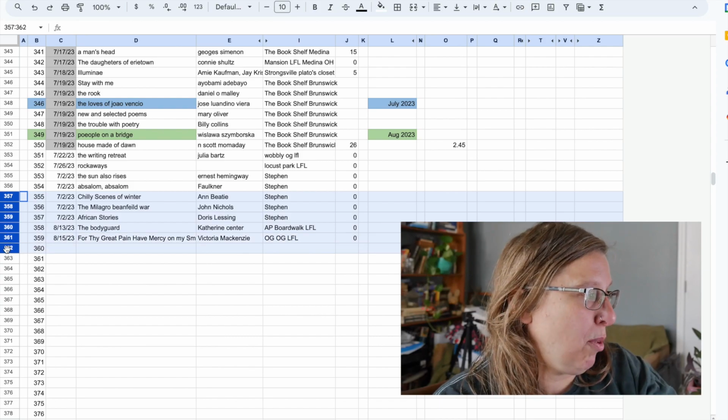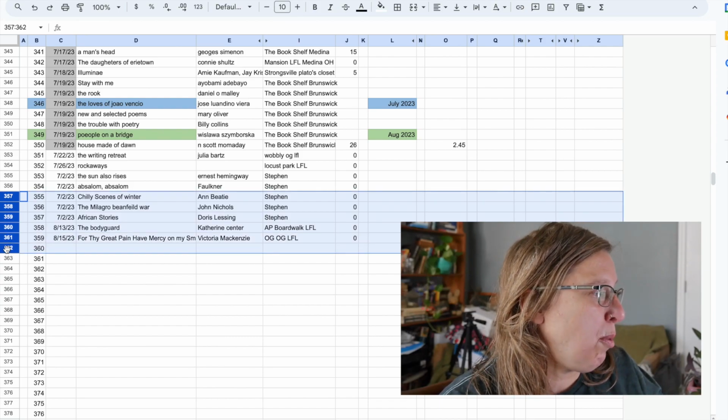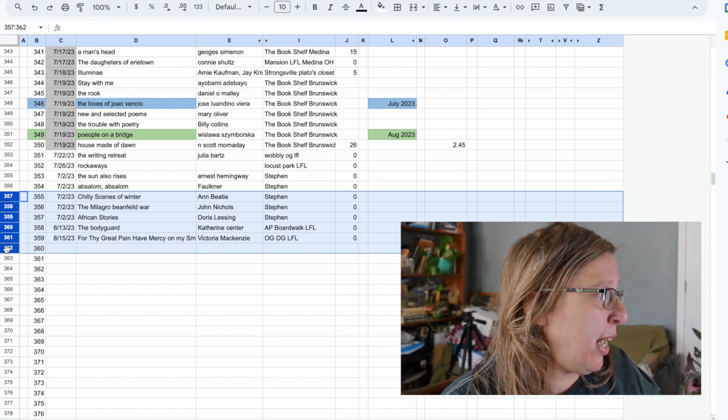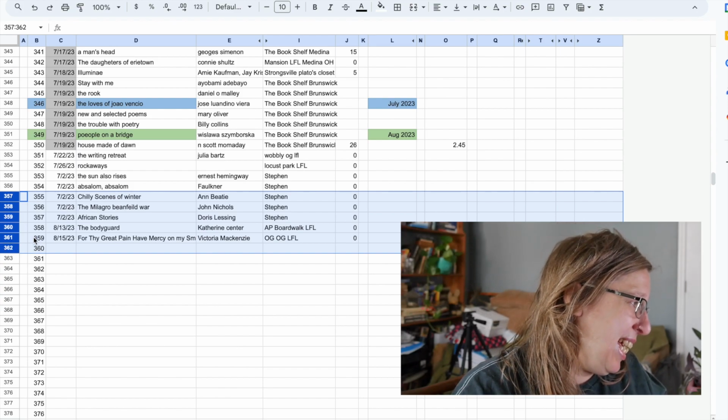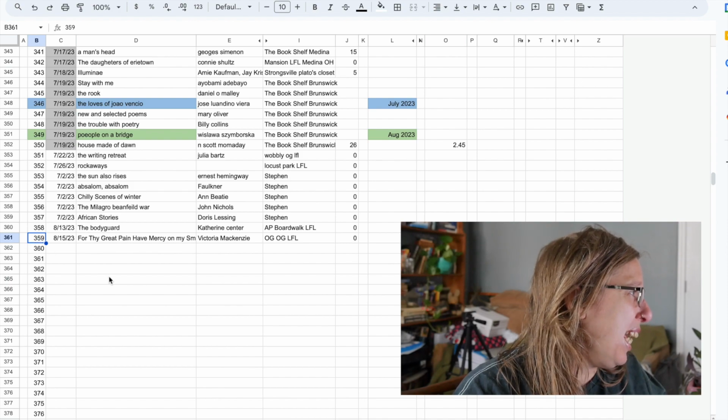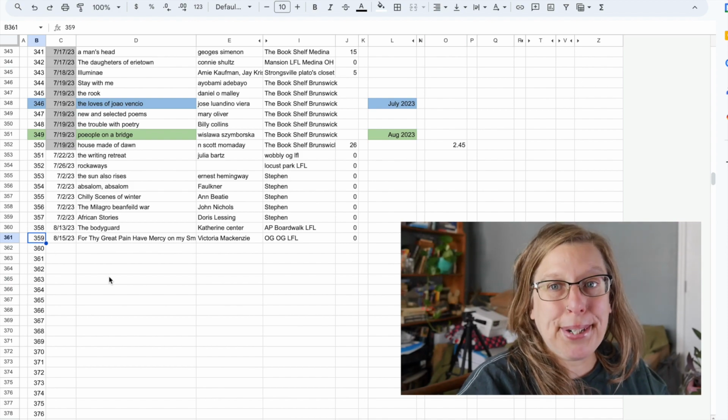How many books have I brought in? In 2022, what did I say? I brought in 395 books for the entire year, and already in 2023, I have brought in 359 books. So again, if we stopped here and I don't acquire any more books for the end of the year, I'm doing okay. I'm not doing great, but I didn't spend that much more, only about $40 more, and I've brought in less books overall. Yes, one of my goals going into 2023 was to bring in less books than in 2022, but I meant a lot less, not just like 40 less. So I'm not doing great, but that's only if we stopped right here.